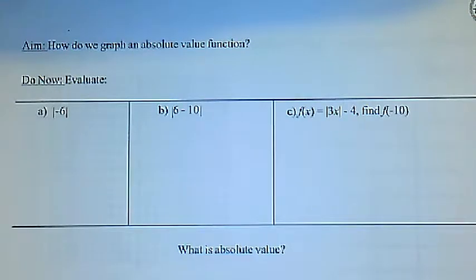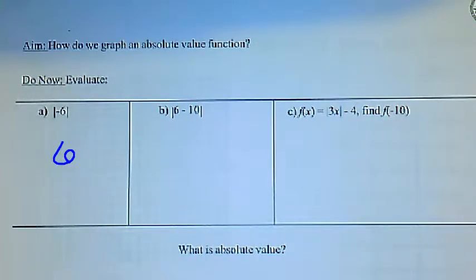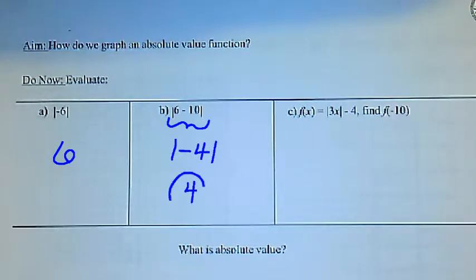word evaluate, we're trying to solve, right? So when we are evaluating an absolute value, it's important to remember that an absolute value is always going to be positive. So if we are doing the absolute value of -6, our answer would just be 6. If we have something actually inside of our absolute value, what we do is we keep the absolute value, we evaluate what's inside, okay, so 6 minus 10 is -4, and then we take the absolute value. So that's going to be +4.